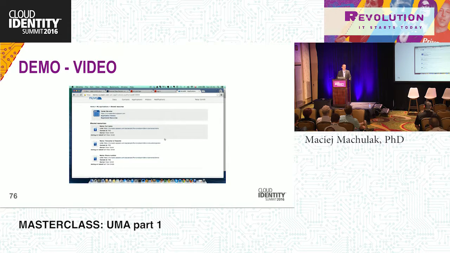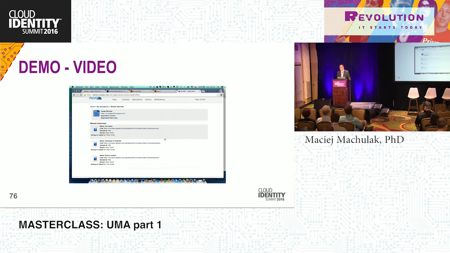It will be covered in the second part of the talk, but it's the job of the resource server to specifically be able to say that this specific resource is being hit, and I have to know who the resource owner is because I have to get their protection API token. I have to know which authorization server protects this specific resource, and that's where I'm going to ask, is the access good enough? Is the client good enough to get that resource?